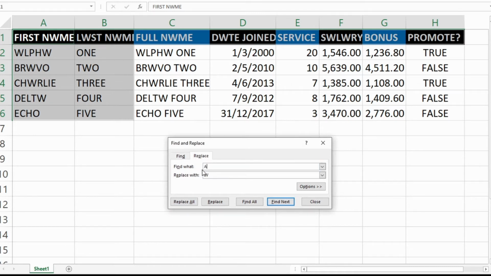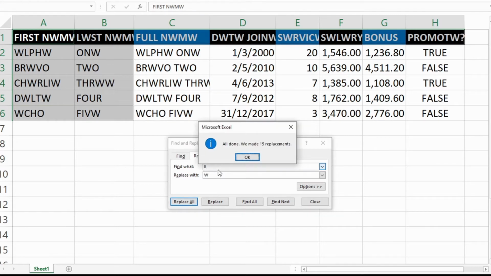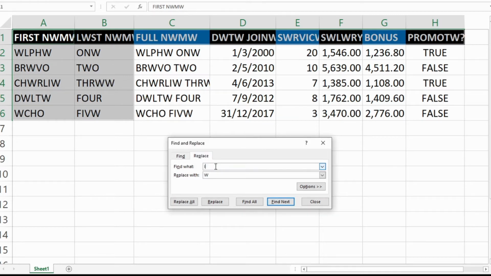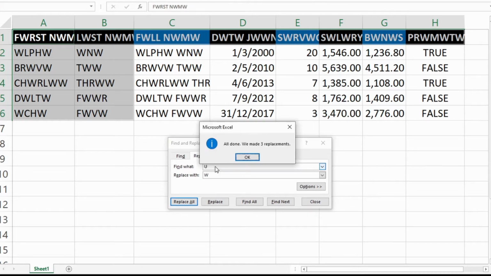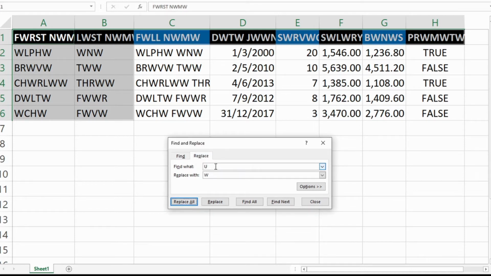Now I continue with the second vowel, E, replace with the same letter, replace all. And I replace I, replace all. O, replace all. And finally, U, replace all. What you can notice is all the vowels have now been changed and the text is not easy to read. If you want to go a little bit further, you can replace another letter, maybe T, replace all. This is how you can scramble it further. At the end, the person can't easily know what data you are looking at.